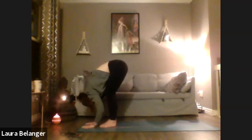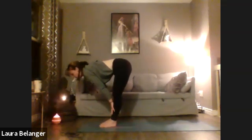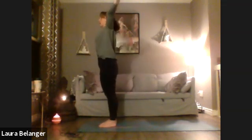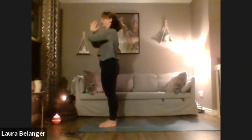Really rooting our torso onto the tops of our thighs here, letting everything go. We're going to inhale, find our halfway lift, hands on shins or thighs. Exhale, bending our knees, forward fold. We're going to root down into our feet as we rise up, gathering in all that energy. And exhaling down to heart center.